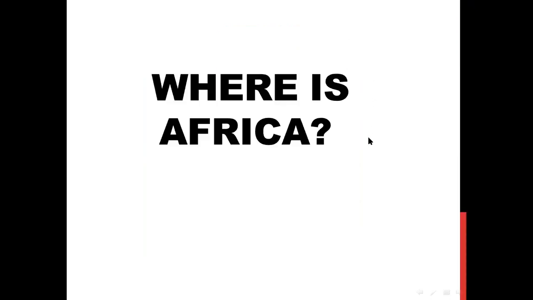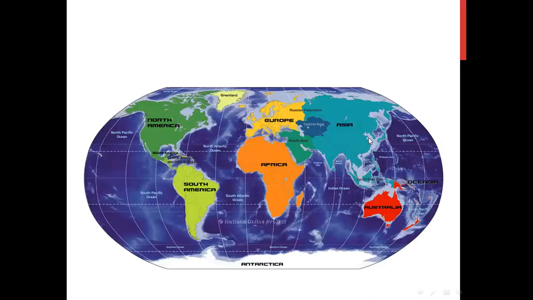Let's go right now and see, where is Africa? Let's go to the map and try to locate Africa. Mostly it is in the middle of the earth, right here, as you can see. To the east, we have Asia, to the north, we have Europe, to the south, we have Antarctica, to the west, we have North America and South America, and Africa in the middle. That's what makes it one of the most important continents around the world. Why? Because it comes in the middle, right here, and it is linked with Asia. There's a small link right here, which is the land of Sinai of Egypt, that links Asia to Africa.